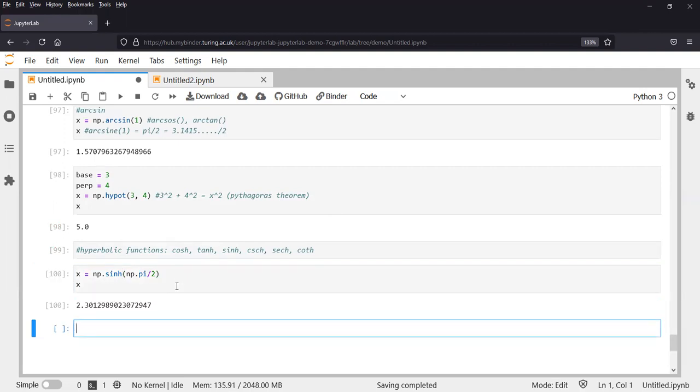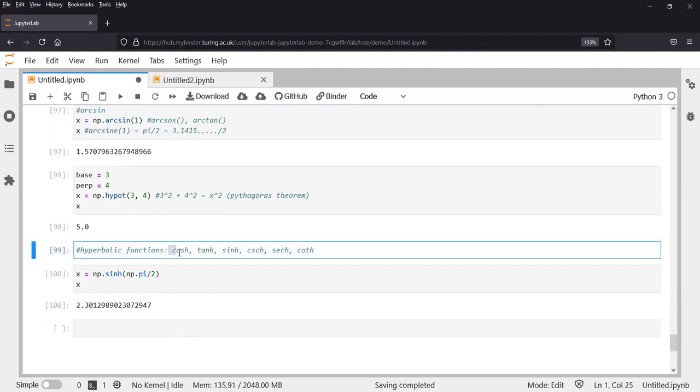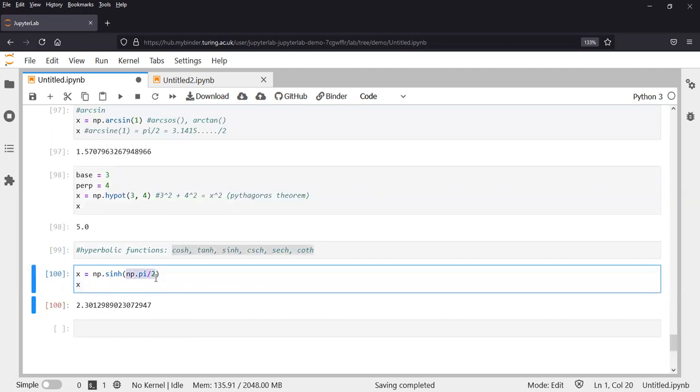If you don't know the range or the domain of the hyperbolic functions, you could check the formula. So it's valid here.